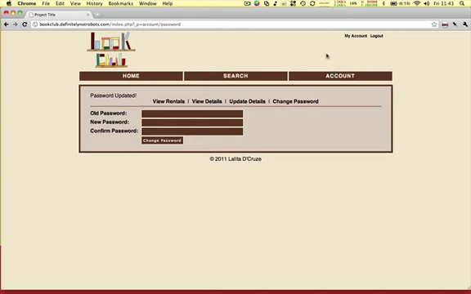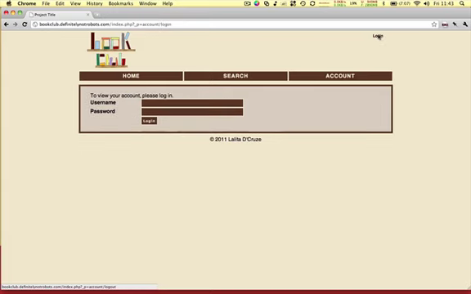So the last thing now that the user will need to do is to log out of their account, just to make sure that nobody else can access their account, by clicking in the top right hand corner on the log out button. Now the next section here is going to demonstrate to you an administrative account, which looks very similar to a user account, but there's one small section that's different, and that's the admin panel.